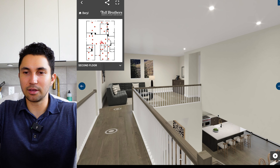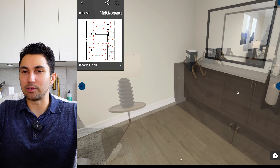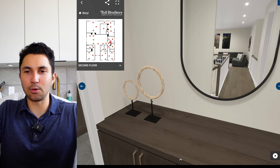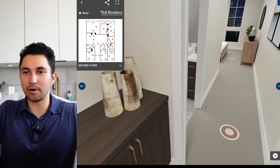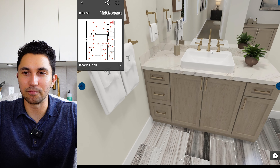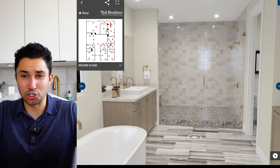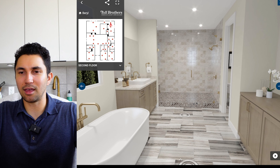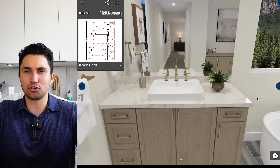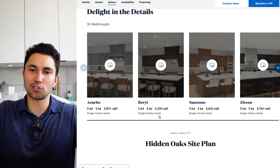Let's go up to the second level. This is probably going to be on the lower end when it comes to the price points of these homes — the Barrel Coastal Edition. Let's check out the master suite — there's a guest bedroom too. Going right to the primary suite — look at these tiles. I haven't seen these tiles in any homes. If those are legit upgrades I would probably go with those — they are insane, even though they don't really match the shower, where I'd go with something different. Glass shower, large, extremely big. Then you have dual vanities and a freestanding tub in the center. I do like the gold fixtures and tones. This model is 4,200 square feet.